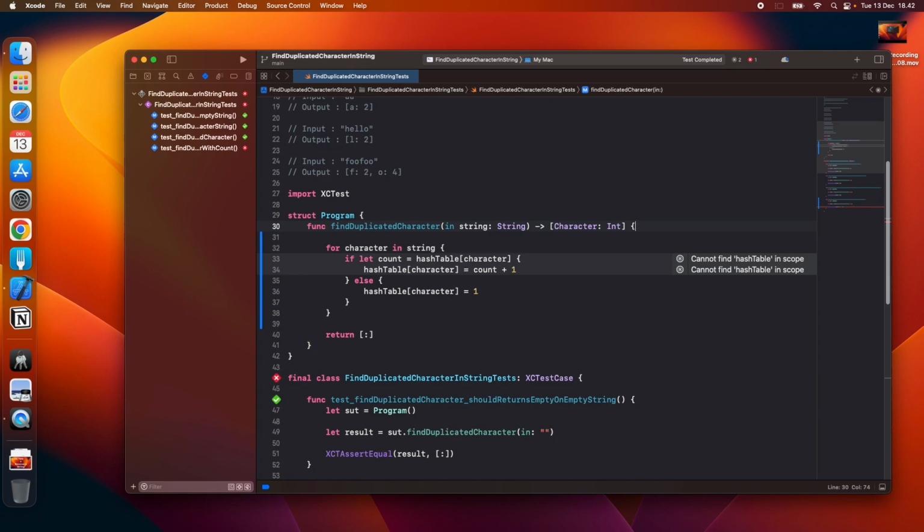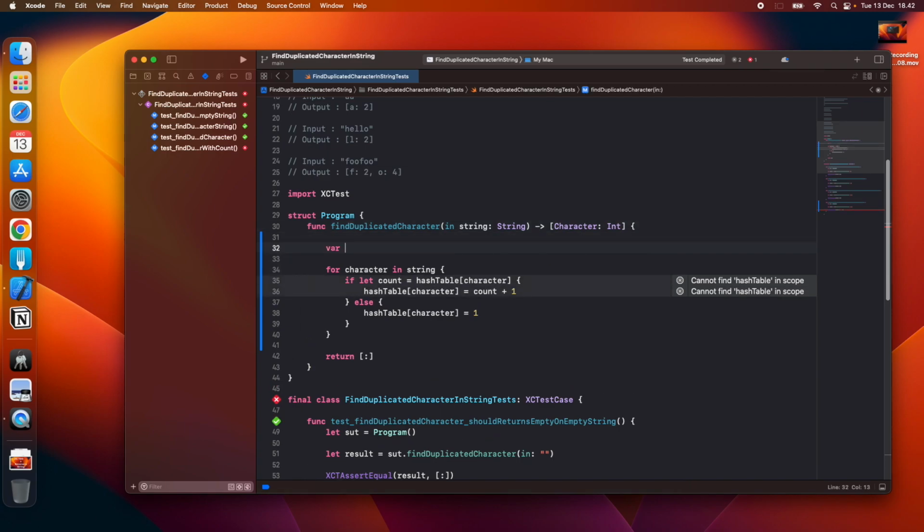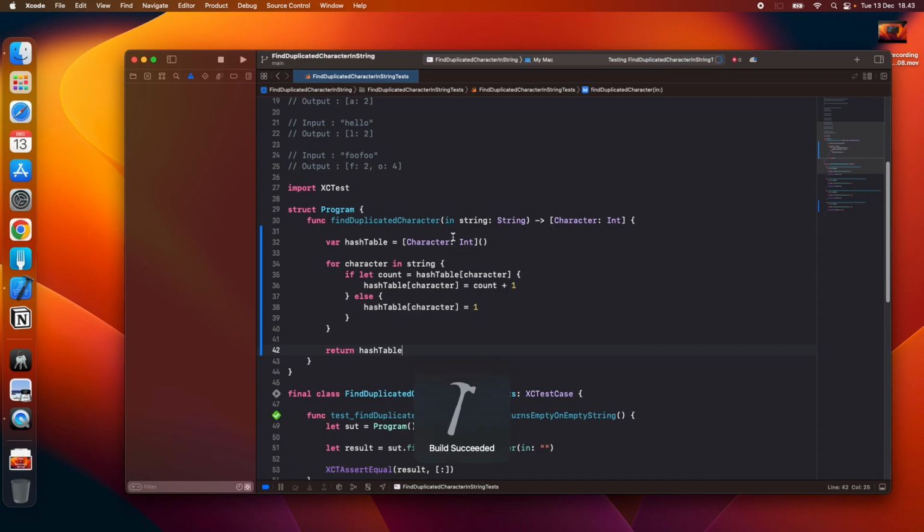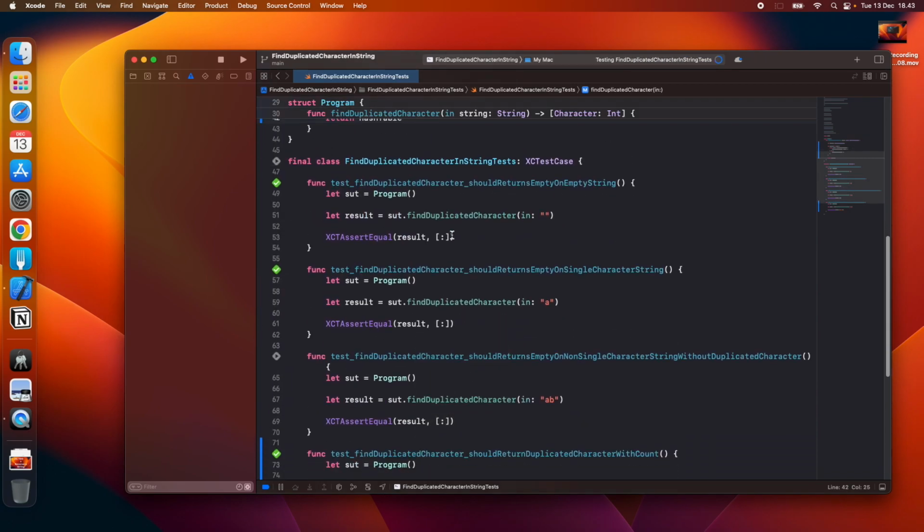So what we can do is we can create our hash table with the type of character and an integer. For now, we can return our hash table. So let's run the test and let's see if we might break something.